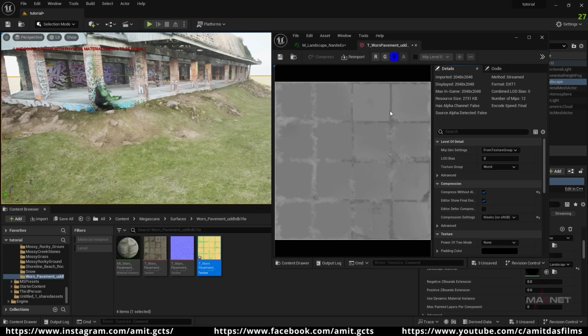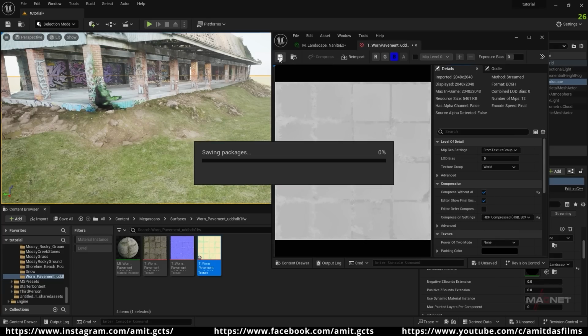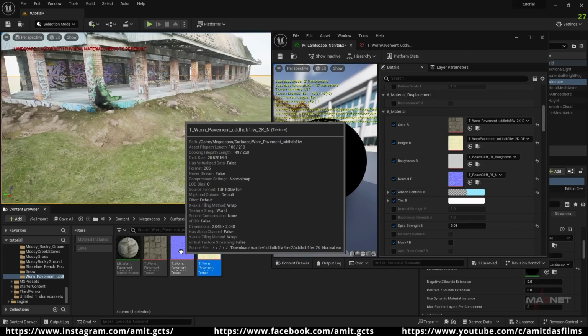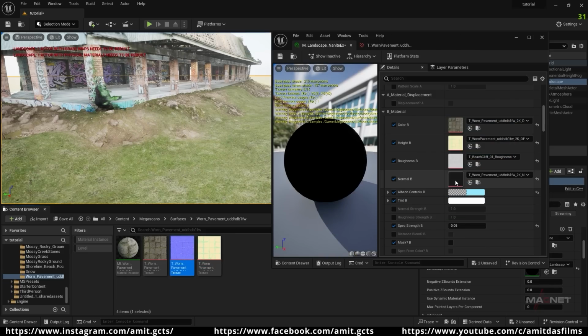And when you choose the B map, if you want to make a nice result with these textures, you can go to the compression settings over here. Then we click on this drop down list and select HDR compressed. Okay, just like that, and then we save this one. Then we go to our landscape material, and we drag this texture over this height map. Also we go to this normal map, and we have our normal map over here, so we put it over here, and we leave our roughness map as it is. Okay, so just save it from here.